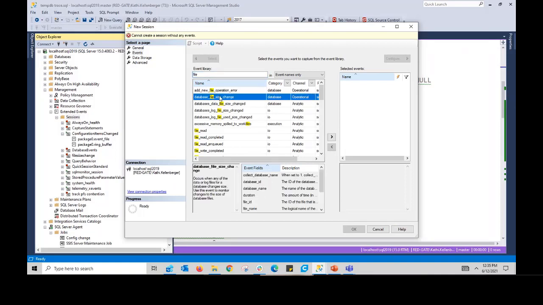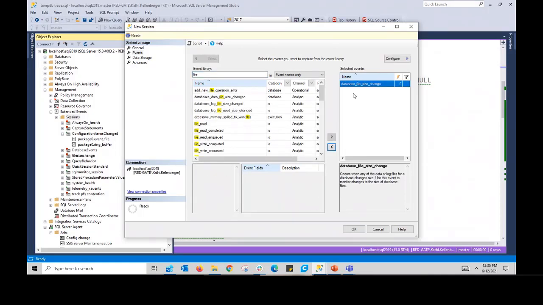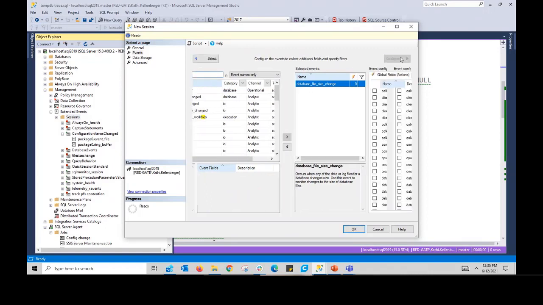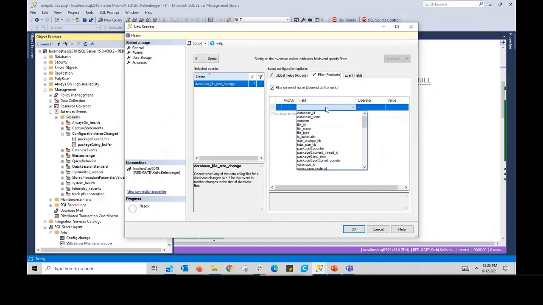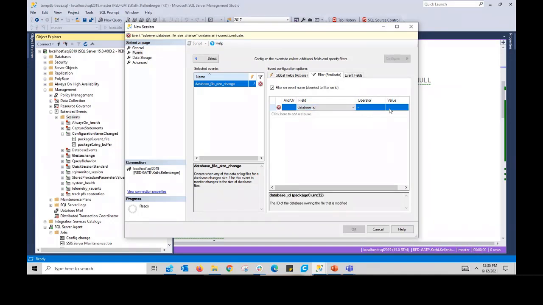choose database file size change and bring it over. I'm going to click configure and I am just going to choose a couple of things here. Let's just choose host name, process ID, and application. I'm going to filter it. Here's database ID equal to 2 for TempDB.